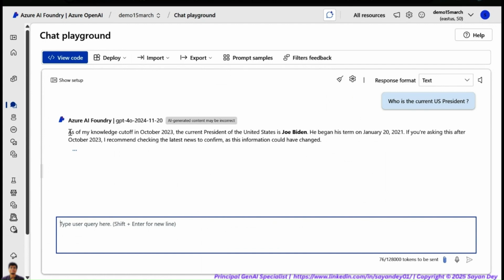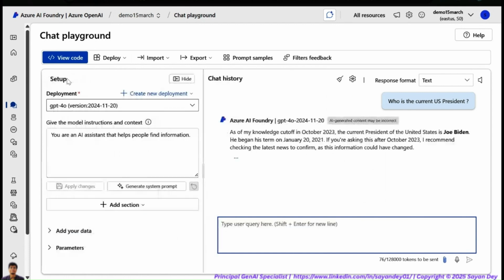Now, it says "as of my knowledge cutoff in 2023". The version of this language model was 2024, but that's different because the knowledge was collected latest as of 2023. So this is the point where the data was frozen. It's always static, not dynamic. There are other ways to make it dynamic. That's an agentic system, a different conversation. I'm not getting to that right now. But all machine learning, deep learning, generative models, inherently we are working with static data.